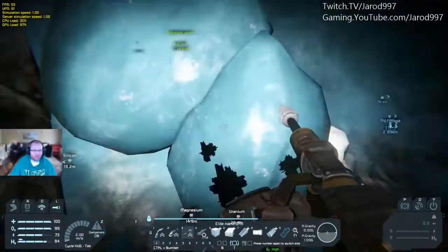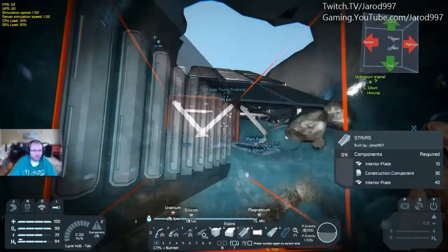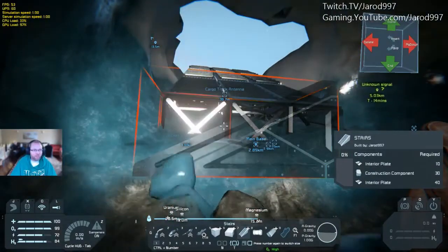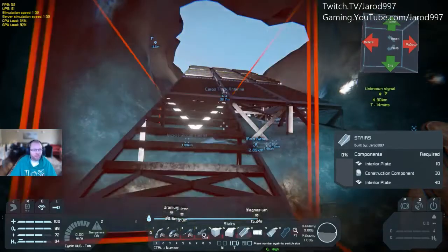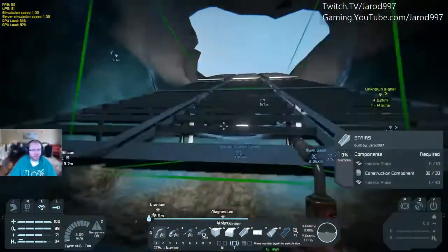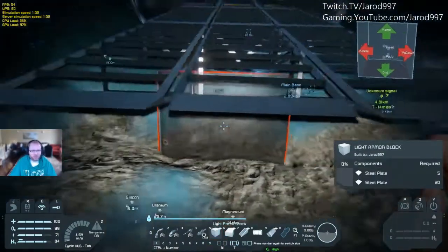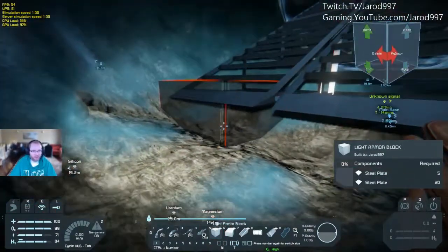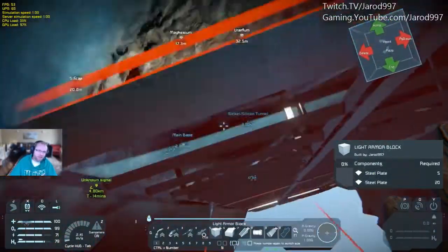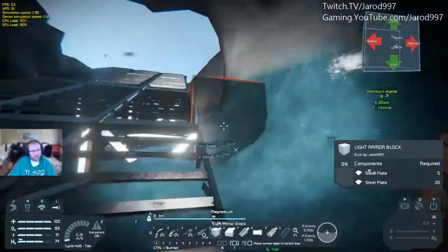I've got a bunch of stuff from the Unknown Signals. I haven't got any full sets yet. I'm a little disappointed. I keep finding pieces of pieces of this and that from them. And I'm like, hey, this is kind of cool. But no full sets. As soon as I get close to getting a set, I find another piece of a new set that I didn't have. Yeah, this is a little trick to get into those areas, and just turn your jetpack off and you're good.